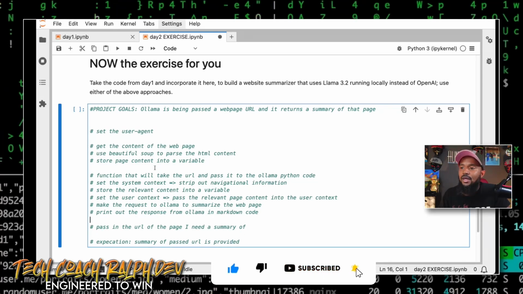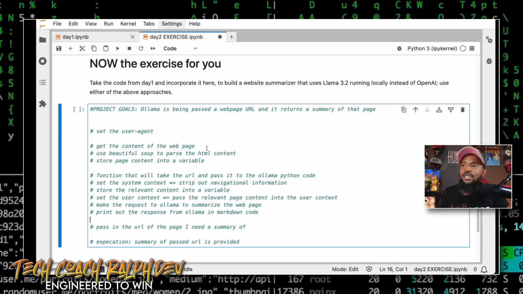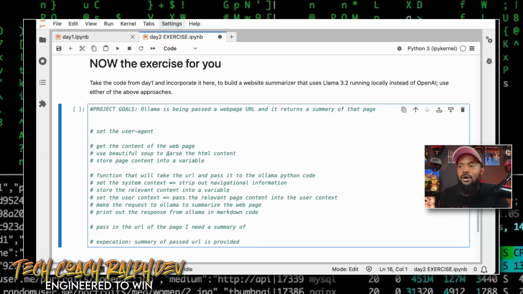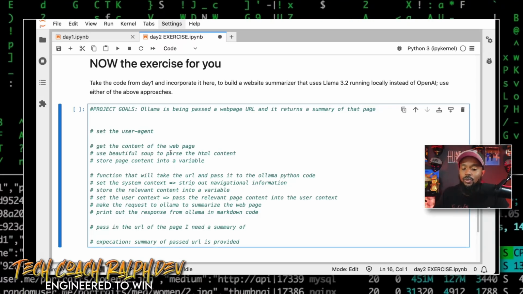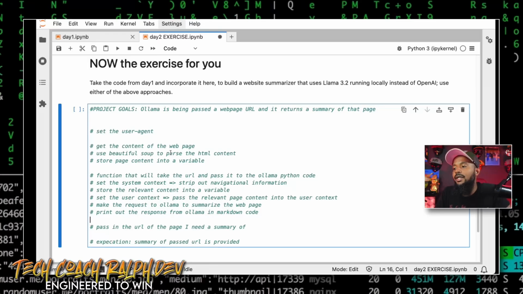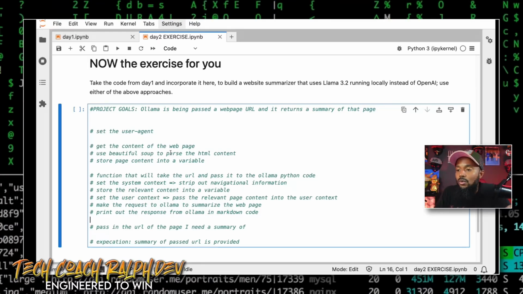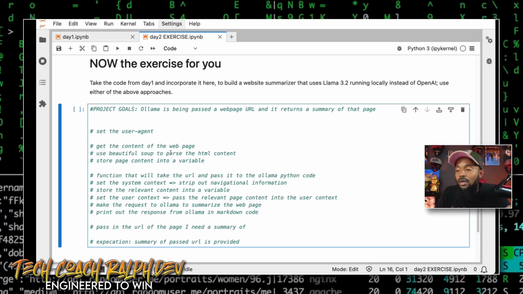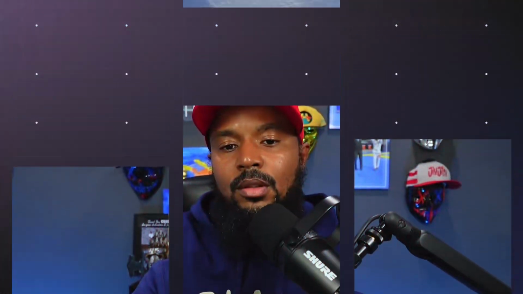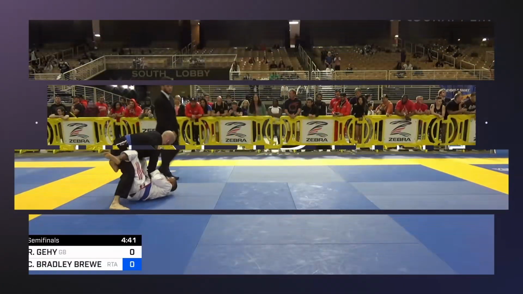So that's pretty much our project for this coming Wednesday. We're going to see how far we can get on Wednesday. If we don't finish it on Wednesday, we shall finish it on the following Monday, because we are here to learn. We're not in a sprint, we're running a marathon where we are here to learn about large language models. Let me go back to full screen, and we're going to wrap it up for today.